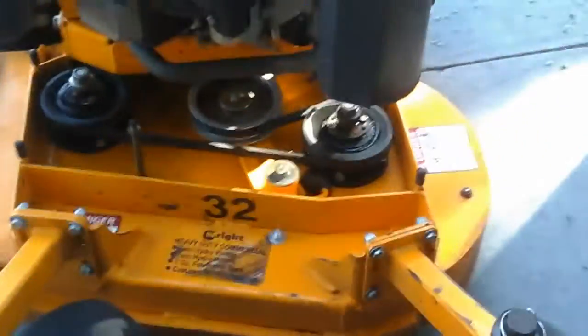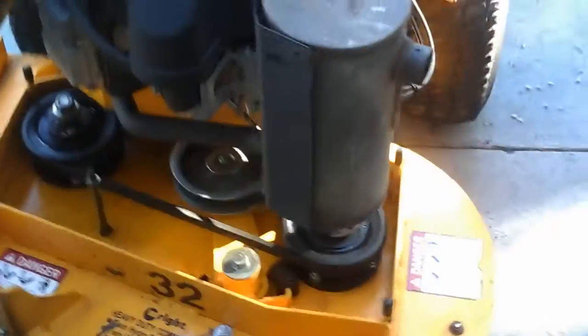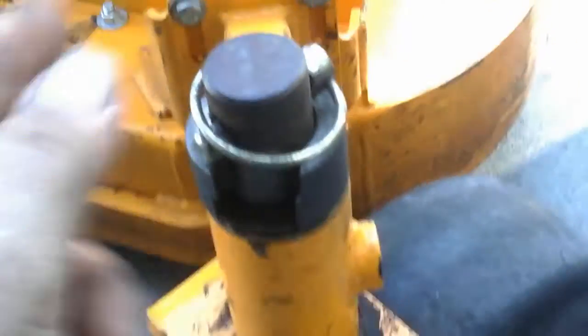The only negative thing I have to say about this is it's a fixed deck. And to change the blades, you can either A, take these coasters, those spacers, out on both sides, and lower it, and then that's the front, then you have to let the air out of the back tires. Or there's a way to adjust it back there with the bracket. I don't know if you can see that bracket back there. I don't mess with that.